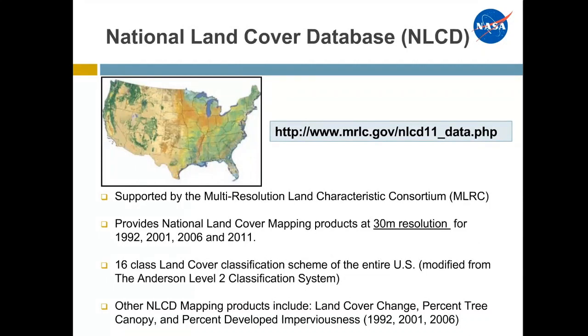The NLCD products include land cover type, percent impervious surface, and percent tree canopy cover at 30 meter spatial resolution. The database is available for 1992, 2001, 2006, and 2011, and is created using a 16 class classification scheme. The database is based primarily on Landsat data, along with other data sources such as topography, census, and agricultural statistics, soil characteristics, wetlands, and other land cover maps. The data are freely available at the website listed here.